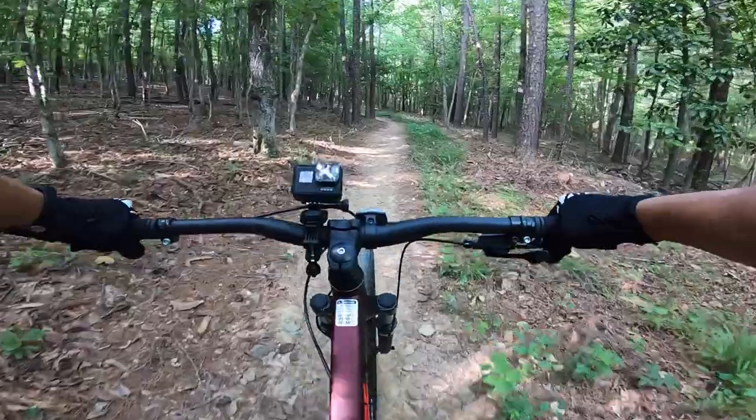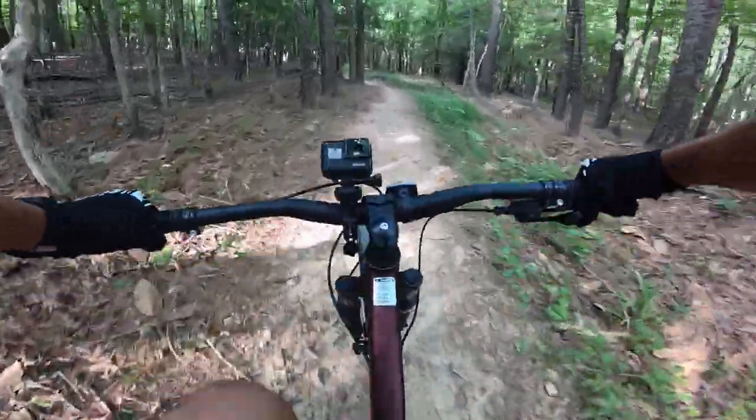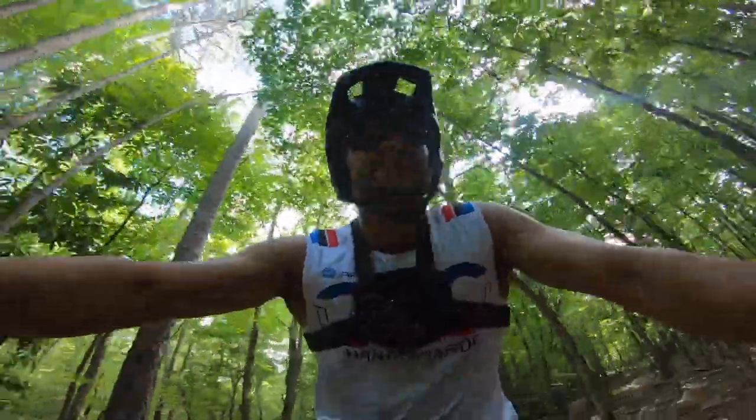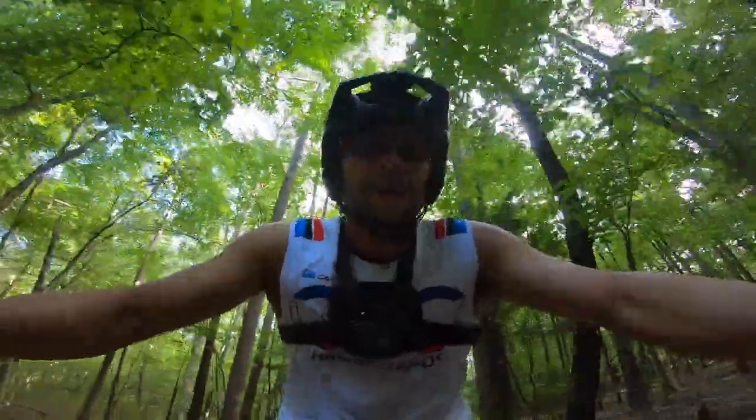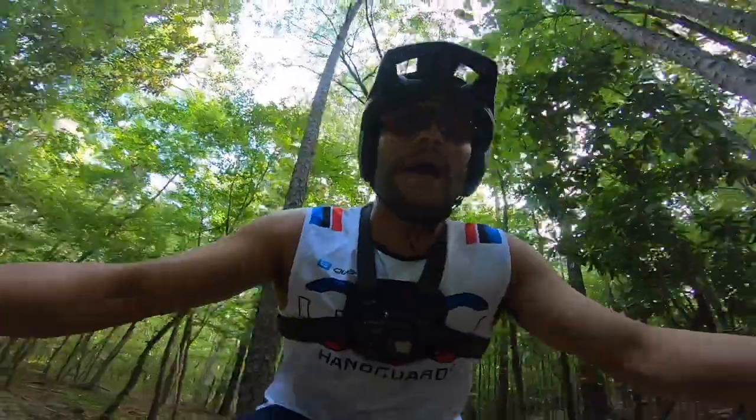It doesn't look like a normal seat. Kind of looks like one of those really ugly dogs with the long face, the Target dog, whatever dog that is. That's what the seat reminds me of. And it feels a lot more comfortable than it looks. So I'm happy with that.